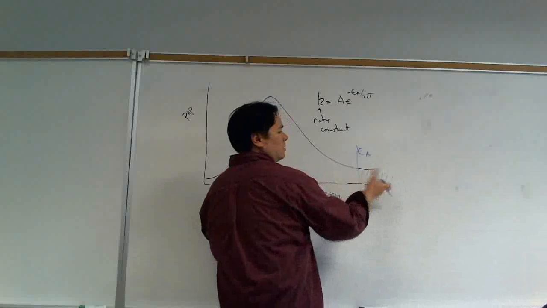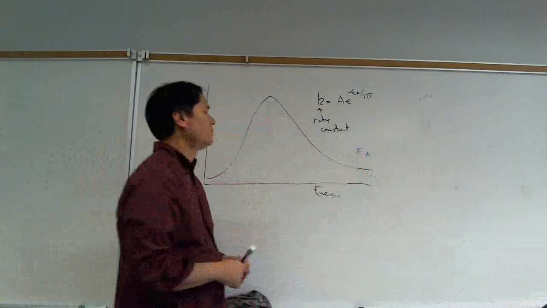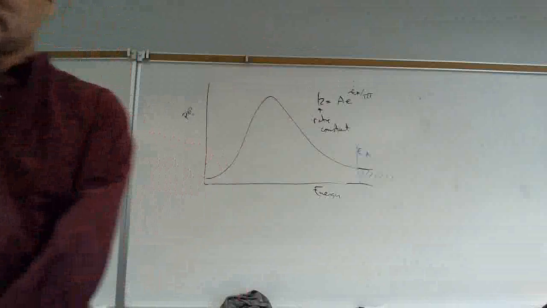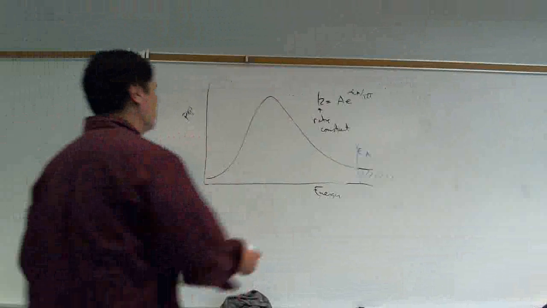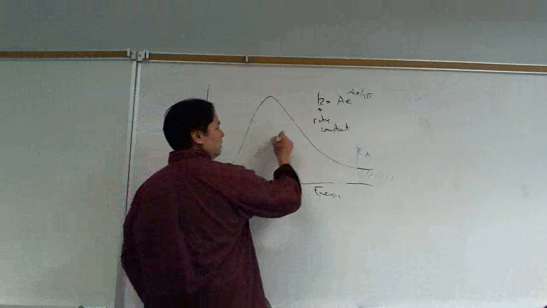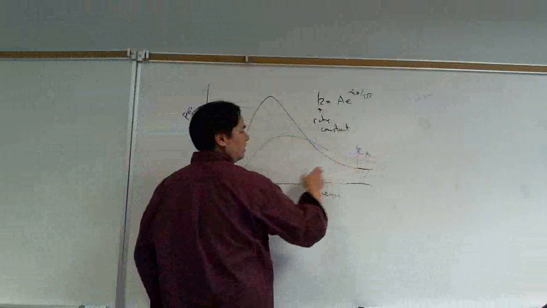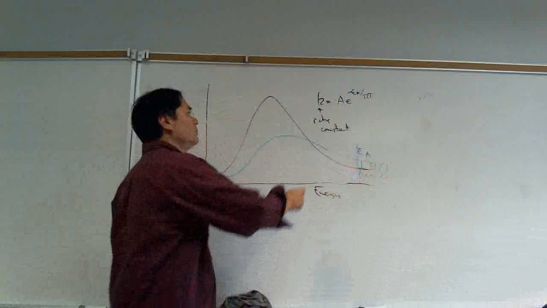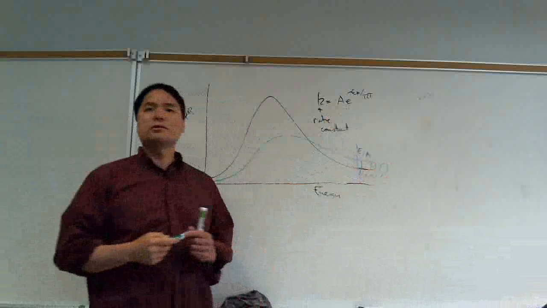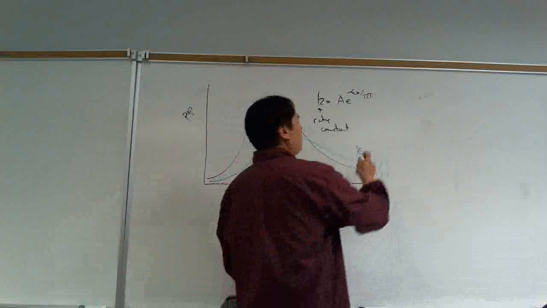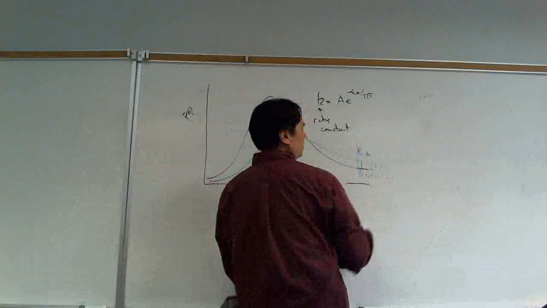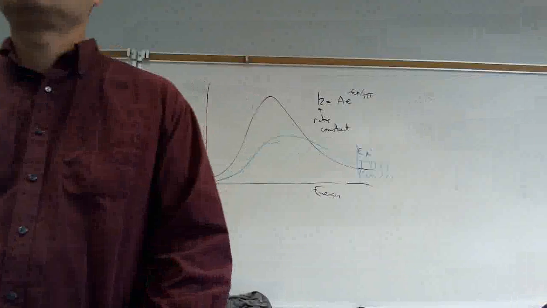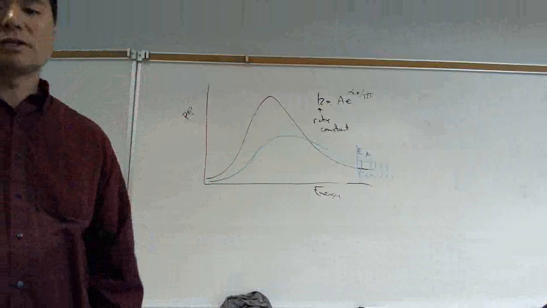But let's say it's just a fixed reaction. How can we speed up that reaction? One thing you could do is shift the distribution by increasing the temperature. If we increase the temperature, then the population shifts to the right, like that. And so now the population grows. That shows it. As we increase the temperature, we expect a larger population, and a larger population would mean a faster reaction.